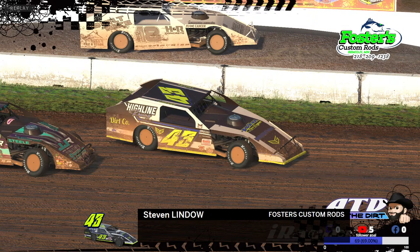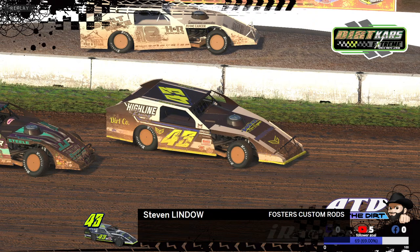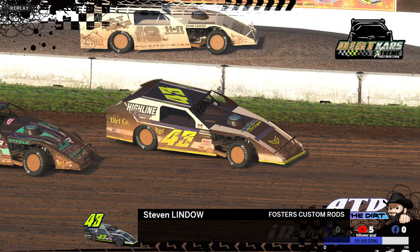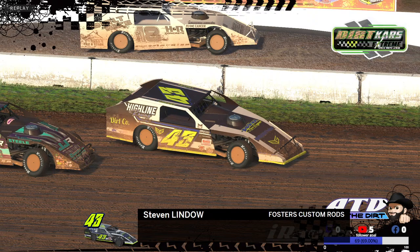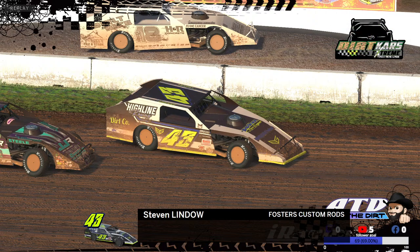So that last lap going into turns 1 and 2, you went full send down on the bottom. You did slide up and made a little bit of contact with the 18, but you were both able to keep it straight. Yeah, we were both running top, so last lap I figured I'd try to throw a mild slider. I was too far back to throw a full slider, so I was just going to let it slide up into the middle. I didn't know he ran the middle that lap through turns 1 and 2, so unfortunately I got up into him a little bit. I completely let out of it once we did. I was hoping it wouldn't mess up the finish because I don't want to win like that. So I'm more than happy finishing second.